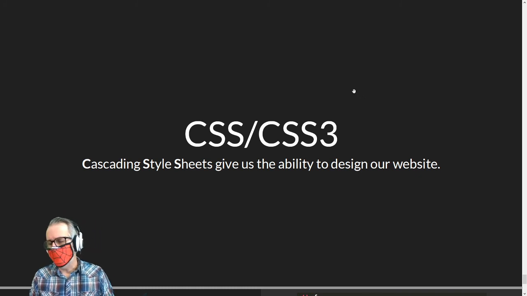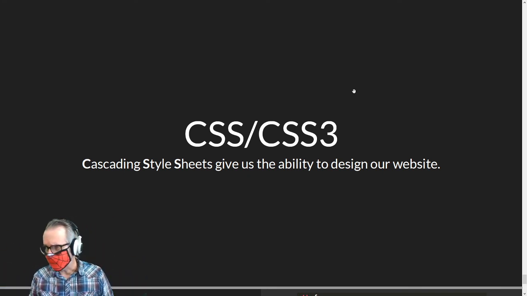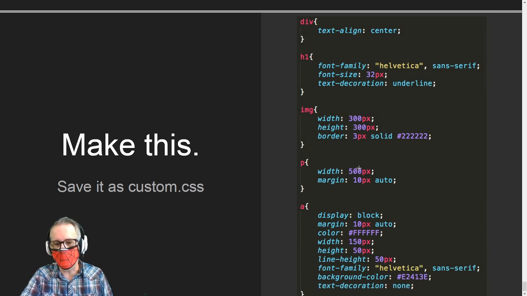Alright, and just briefly I want to mention CSS, which stands for Cascading Style Sheets. We talked about HTML being the bones. CSS is essentially the skin that makes everything look pretty. So this is what CSS looks like.